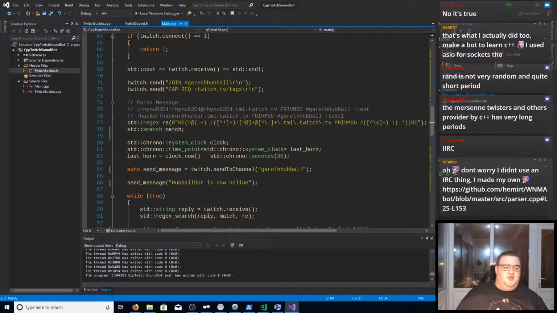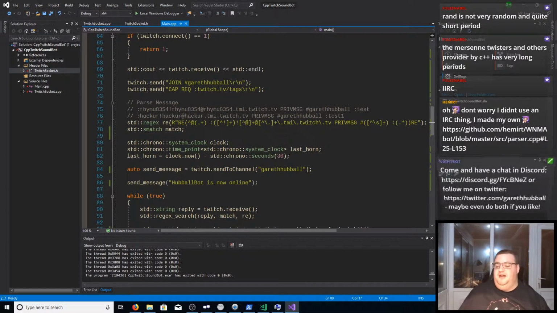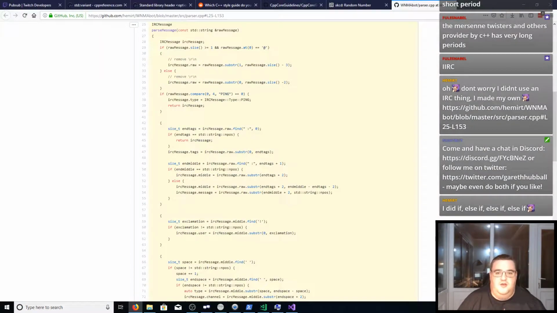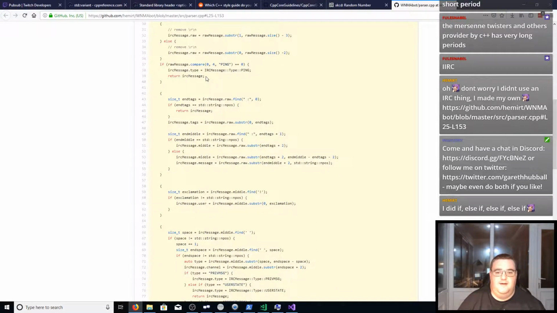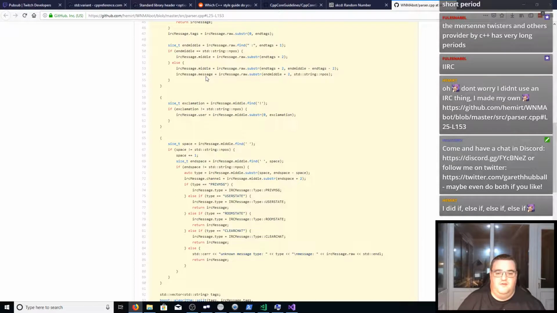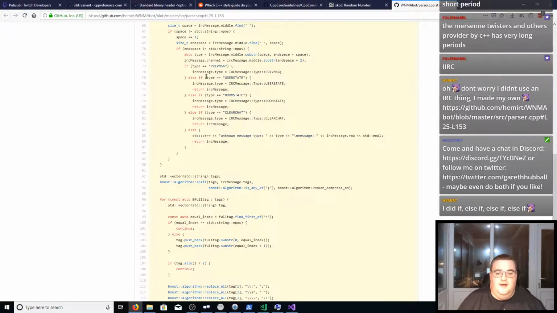So I was literally going through the zero libraries route. And now that I've got Boost on, I might just start making use of it. So you go for an IRC message, you're parsing it. Yeah, you see, I want to write some form of parsing for mine as well.